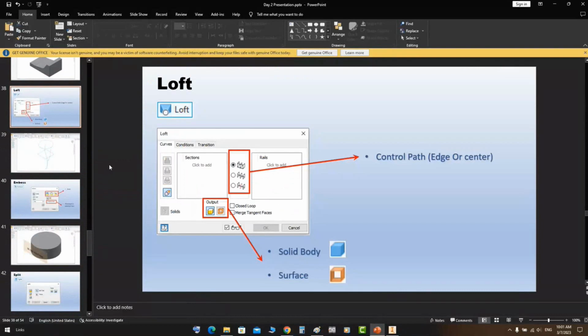Okay, now let's discuss the features of Loft. The Loft feature is one of the very important features for modeling. You can use it for very complicated shapes in case you have different sections along the path. For example, for the reducers, which have a rectangular end and a circular end on the other side. That's an example. So by the Loft feature, you can connect different sections along the path.